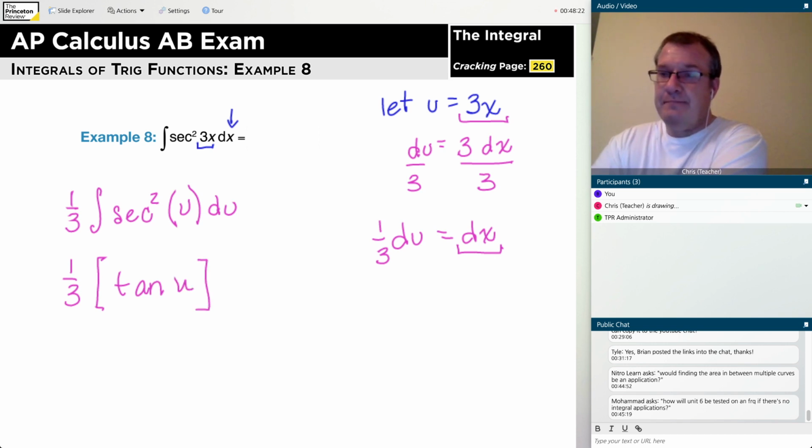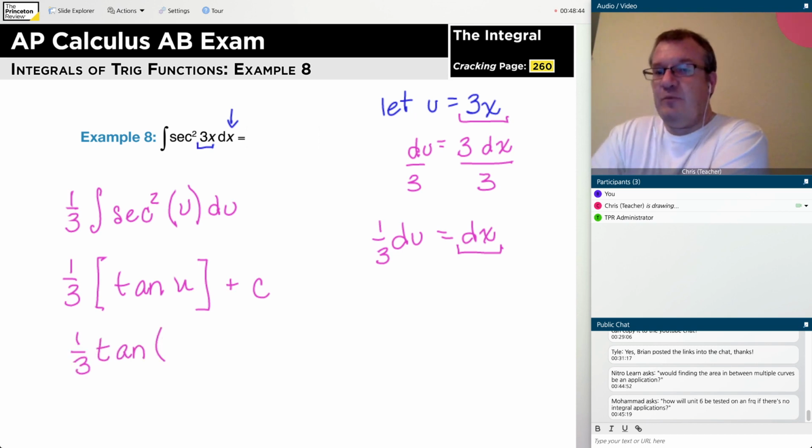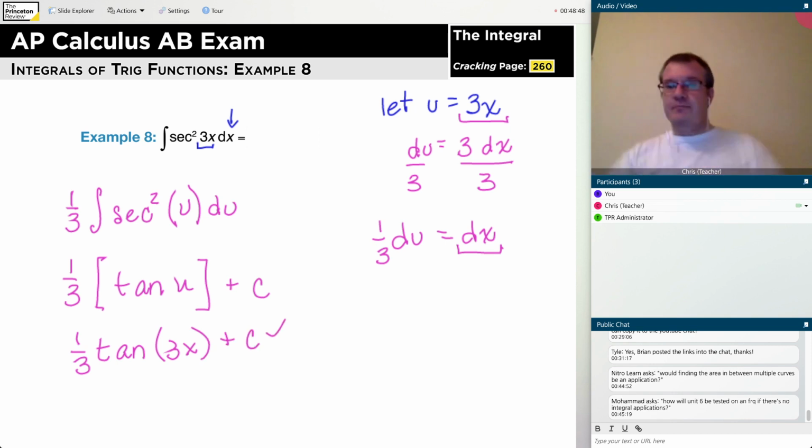Yay. I know I'm gonna have to include the constant of integration since I don't have a definite integral, which would probably be the other way that they're gonna incorporate the integral applications, putting it on definite integrals and then letting you plug in and evaluate, do the fundamental theorem of calculus. And now the final step. Just have to resubstitute back. Game, set, match. Definitely one of the friendlier ones, for real.